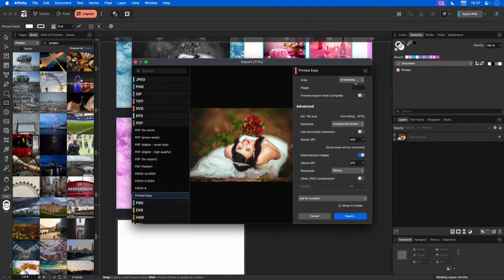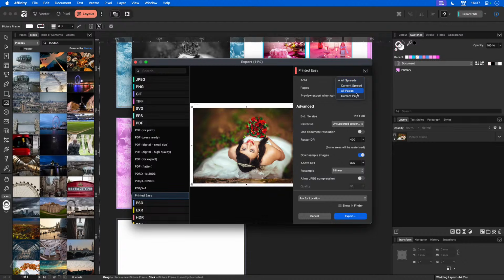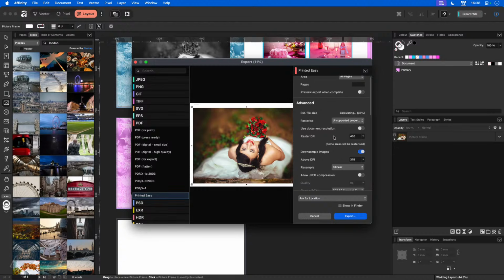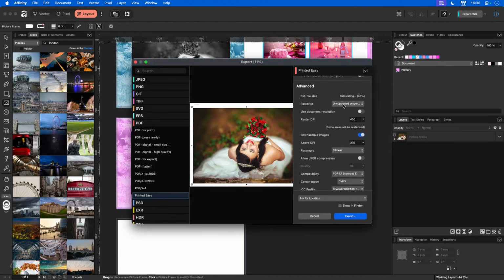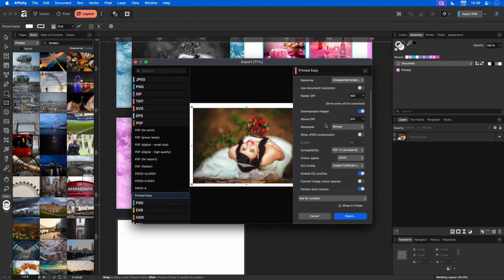But what I had in here, you need to say whether you want the spreads or whether you want the pages. Most of the time, it wants all the pages as individual pages. My printer does. Your print service may vary, but that's what mine wanted. Right, this takes forever to calculate and just keeps going on with its little self. It did need rasterization of unsupported properties, because if I don't rasterize them, it isn't going to print out looking decent at all. Right, I'm moving down.